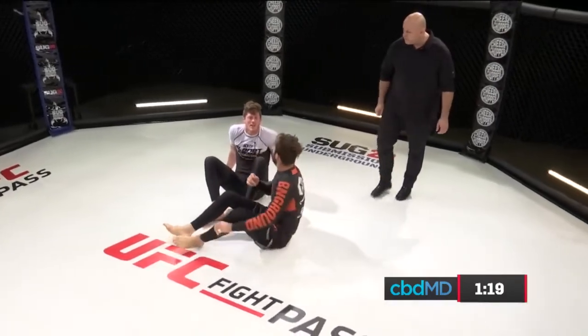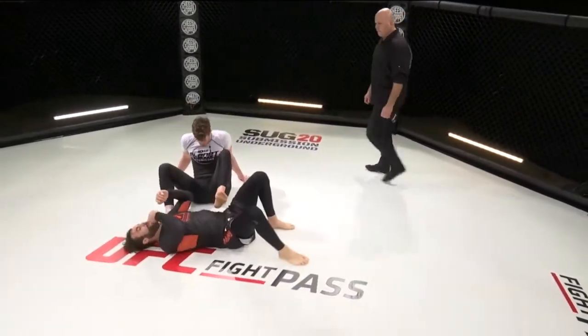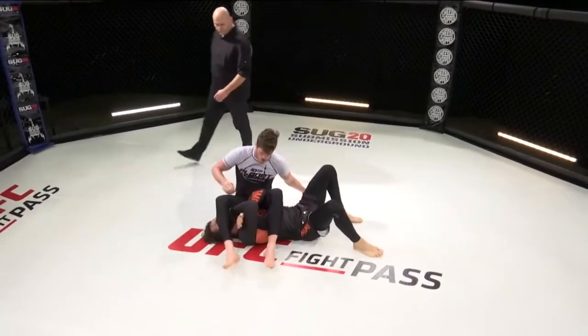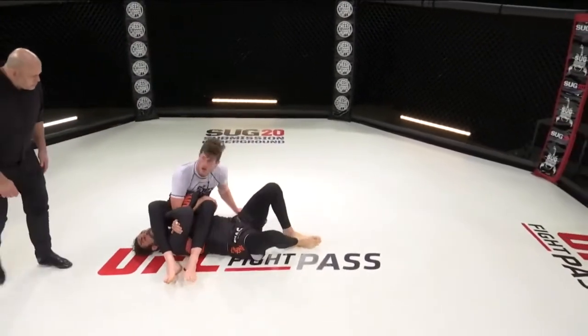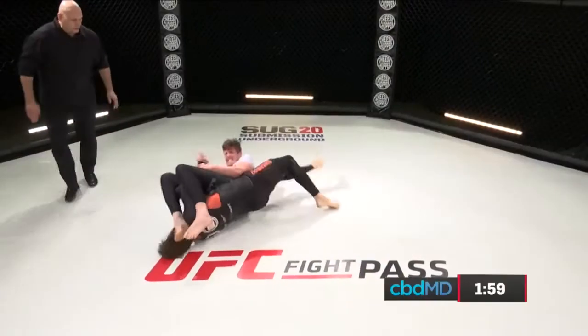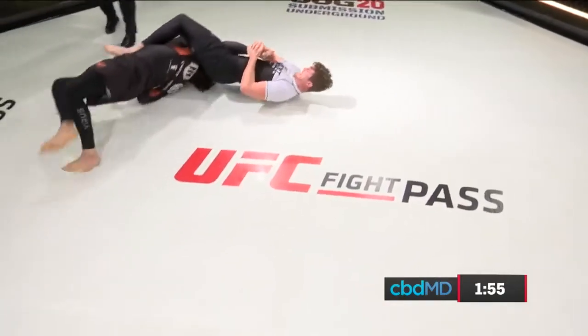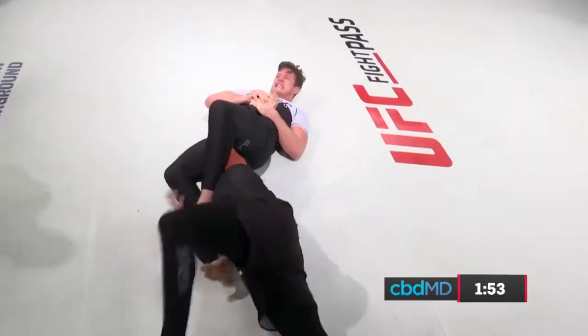Some time elapsed, but Brakefield did get free, and it looked as though that might be the spot. Brakefield's choice, he is electing to go to the arm. More over the left arm. He's got it. He's got it. I don't know if Benji's going to tap, but he has definitely caught him.